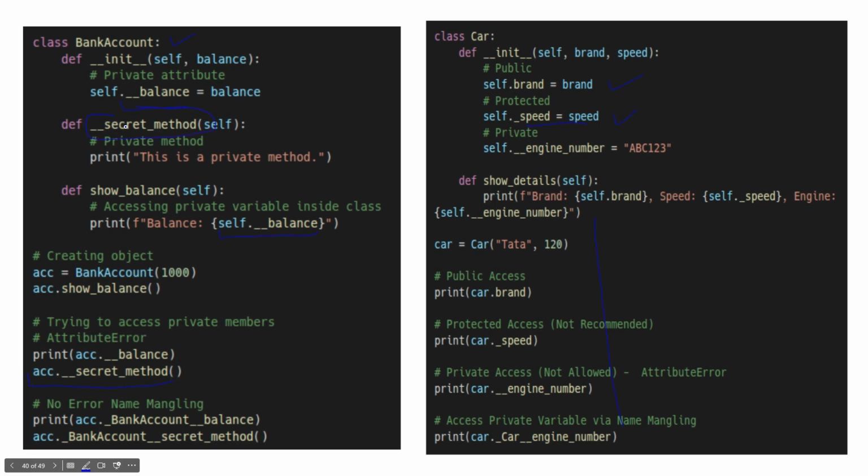Similar to this, you also have private methods. If you try to access this, you will get an error, but you can access them using name mangling, just like we were accessing here. So Python is not that strict an access specifier language. So that is about it.